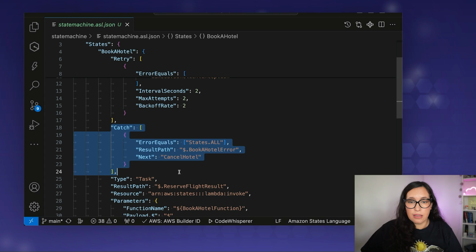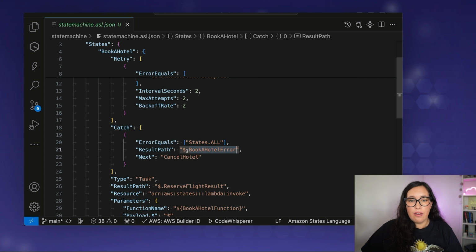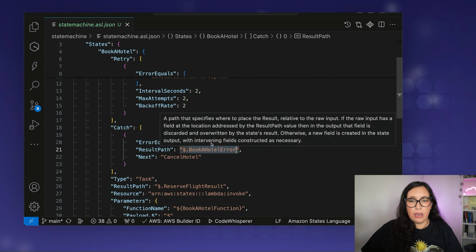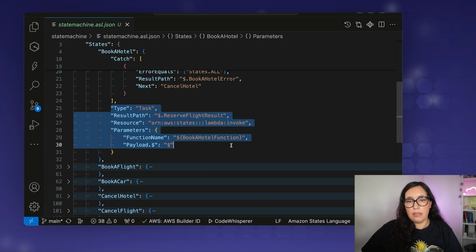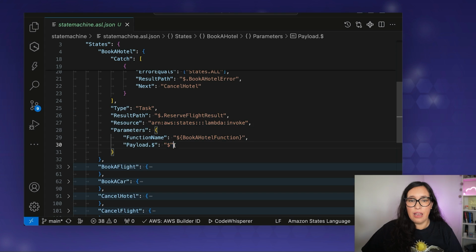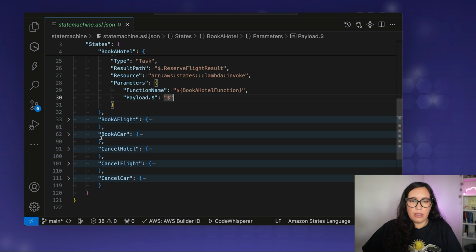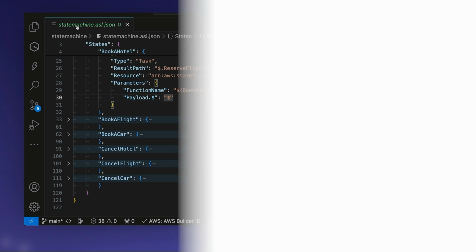We have the fallback state here, and for example, in this one it is booking and canceling the hotel. Each of these states is a Lambda function, a task state, and we don't do much. We just invoke the function. They're all more or less the same, and they just build this state machine. You can find the code in GitHub, so if you want to recreate this on your own, you can do that. It's available in GitHub for you to try it out.